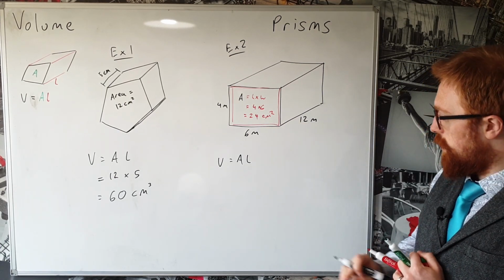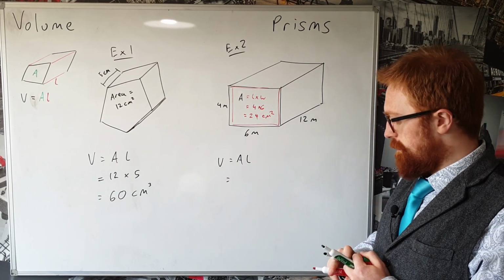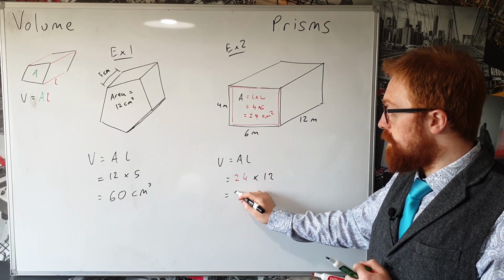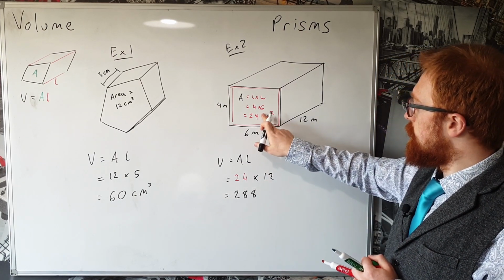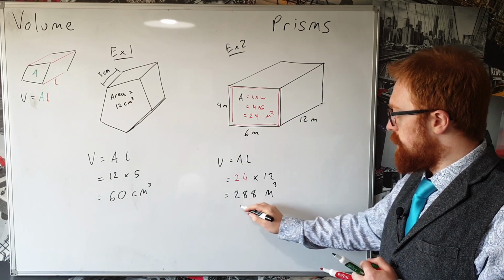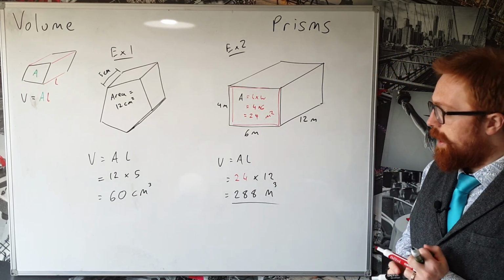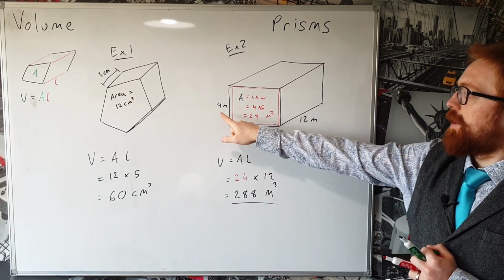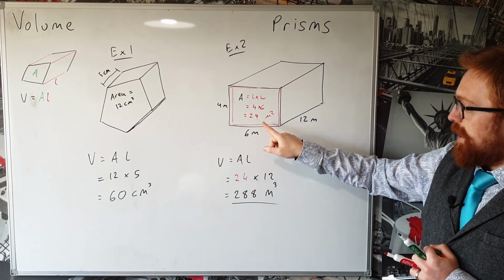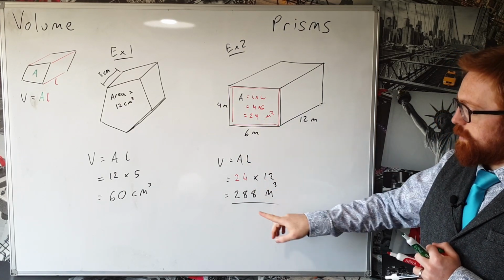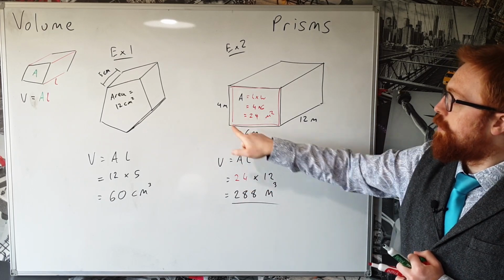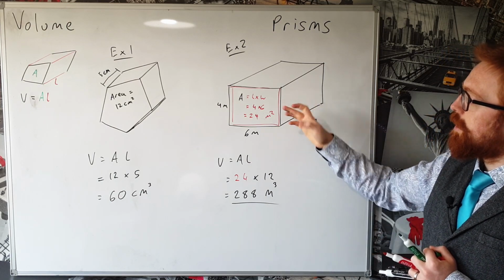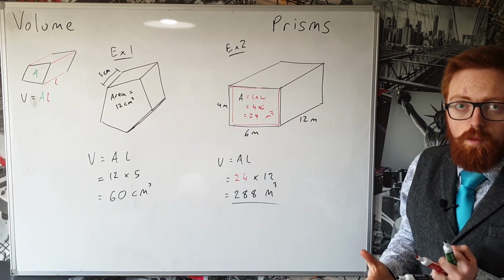So then our volume we can work out as 24 is the area times by 12, which gives me 288, sorry, that should be meters, meters cubed. Now let's just have a bit of a think about what we've done. To get this 24, we've done the length times by the width, so the 4 times by the 6, and then we've times the answer by the length. So to arrive at this 288, we've done 4 times 6 times 12, which is what you might ordinarily do for a cuboid, but thinking of it as a prism still works.